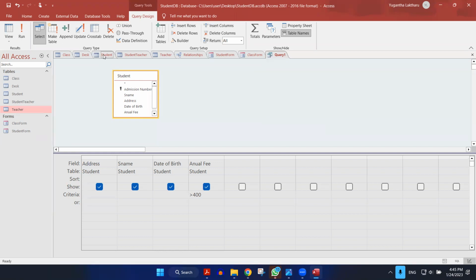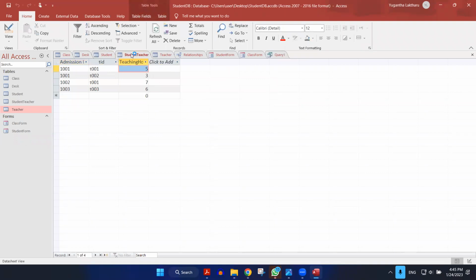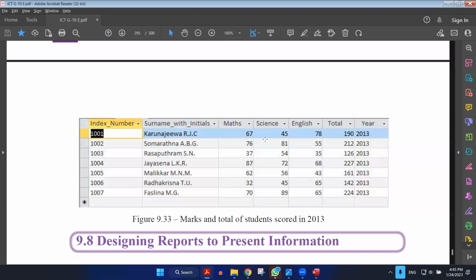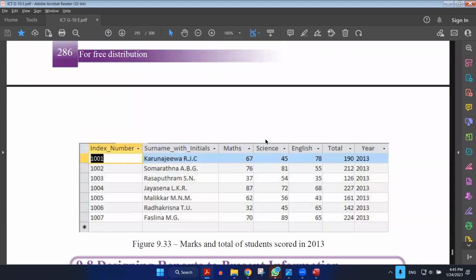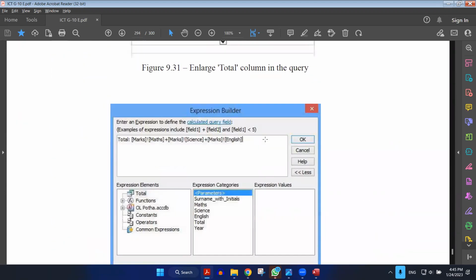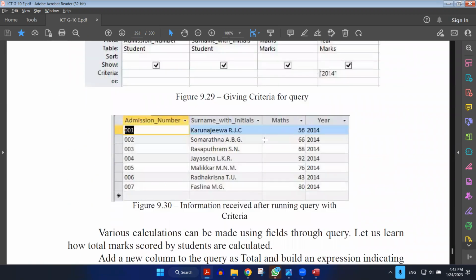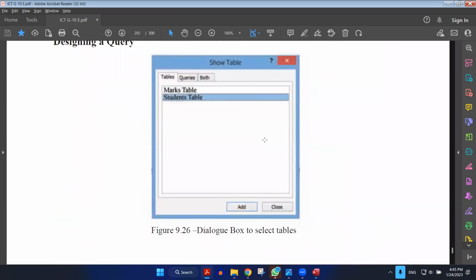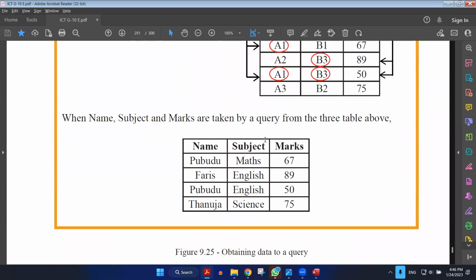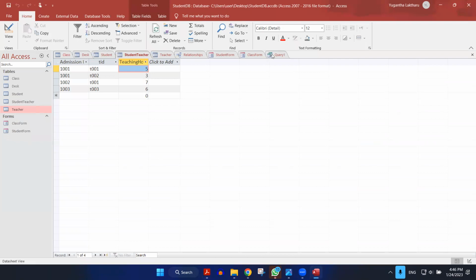So let me check a place where we have the ability. Yes, to do that, we have to have a particular table. Hold on. Let me check whether this is going to work or not.